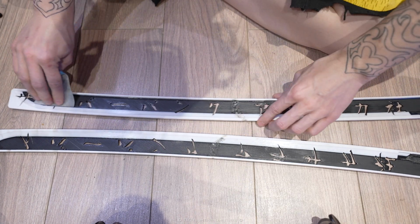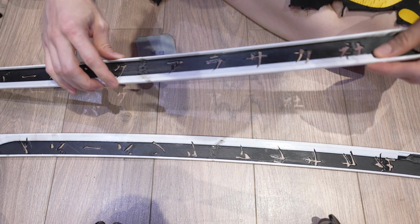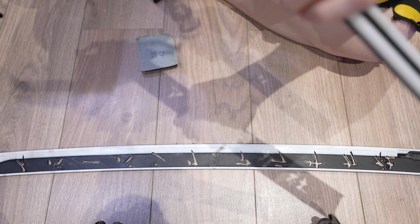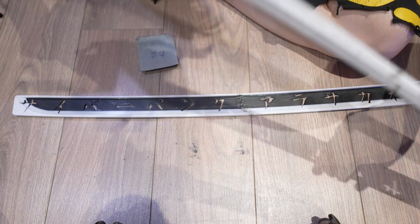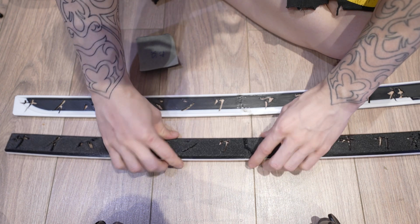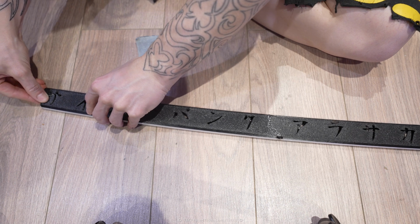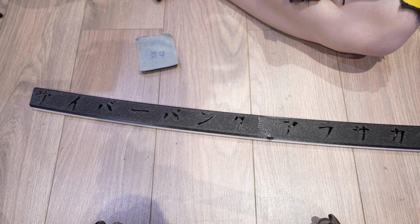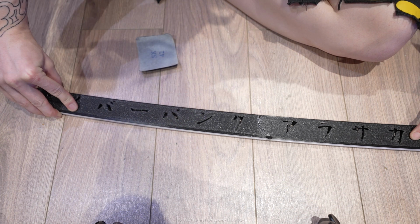Might as well give it a quick sand. Actually, no, I don't need it. It's so smooth as it is. Yeah, so now I just need to glue it together. So I'm just giving it a quick blow. And I'm going to check that the angles meet up, that the length meets up evenly, which it does, and you can check the fit, that it fits the sword. The angle looks correct on both sides.